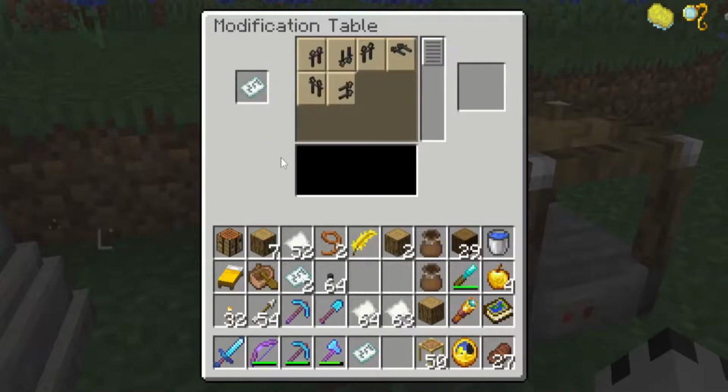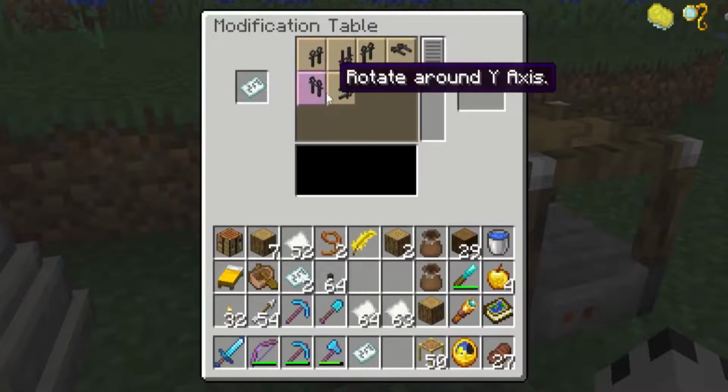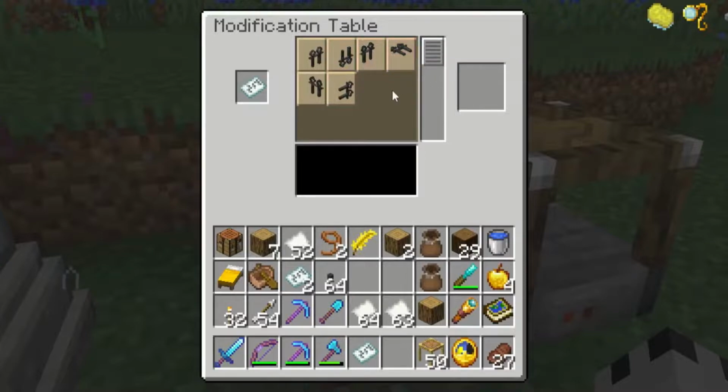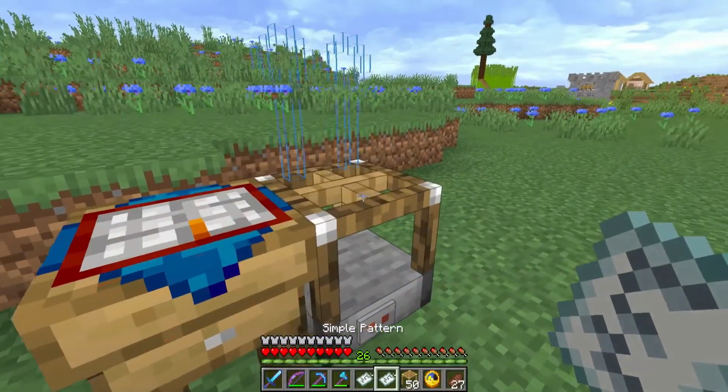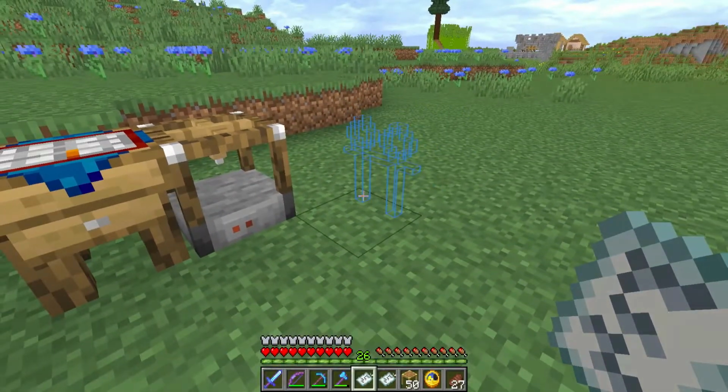So like, does this do it? Oh, okay. Mirror over X, mirror over. Oh, so this is the. I should have come and looked at this. So this is how you rotate it. That's cool. And I think there's a way to merge. Which one's this one?